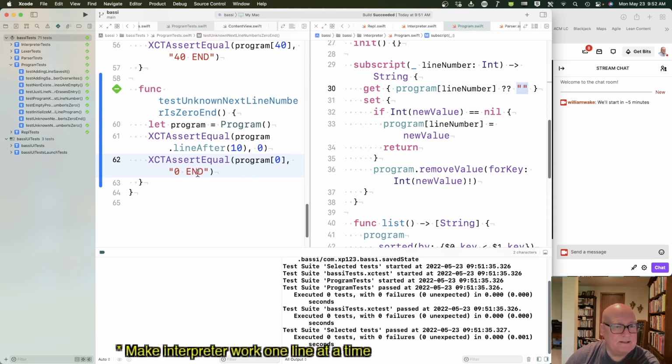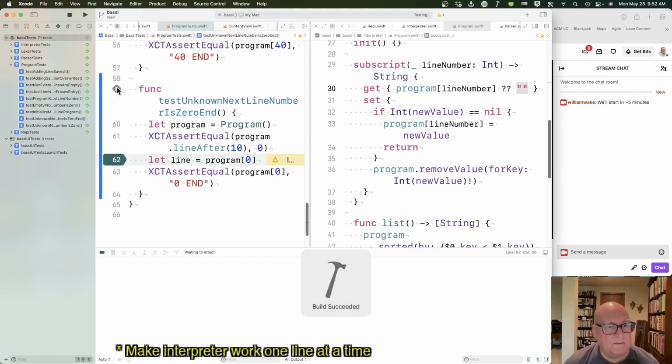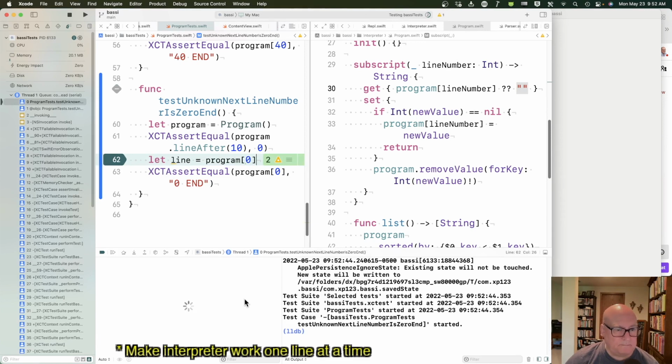How does that match? Sure looks like an empty string.